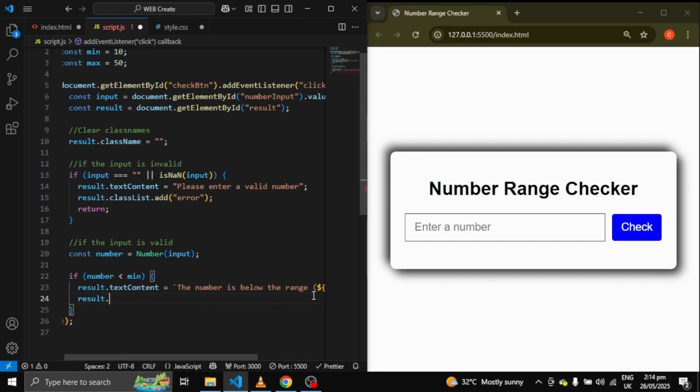And then we append the class name of warning to the results paragraph so that the warning can have an orange color, just as we saw earlier.